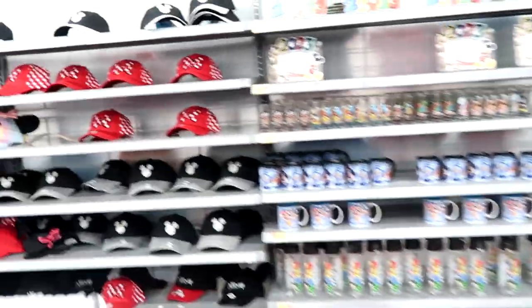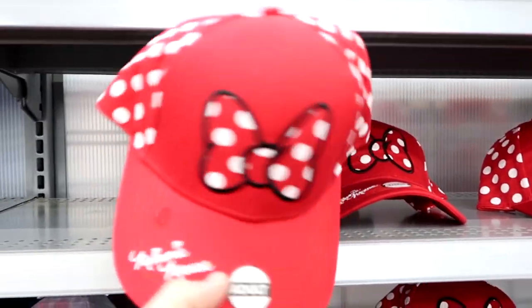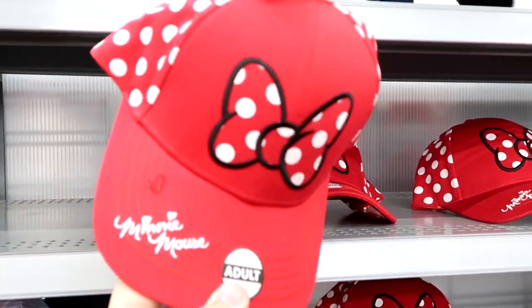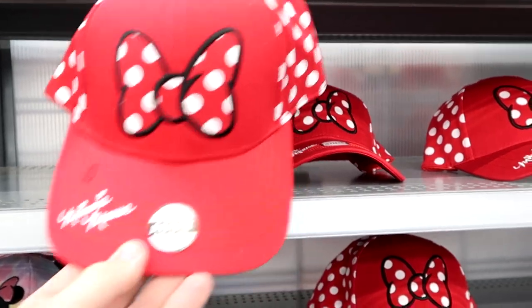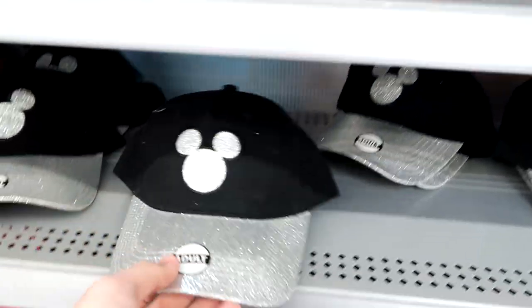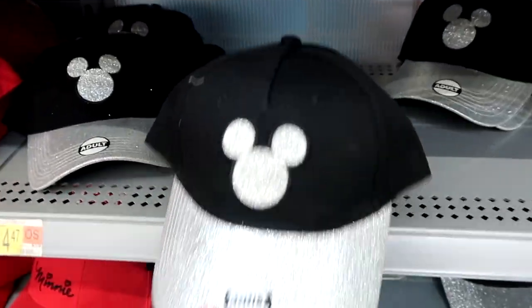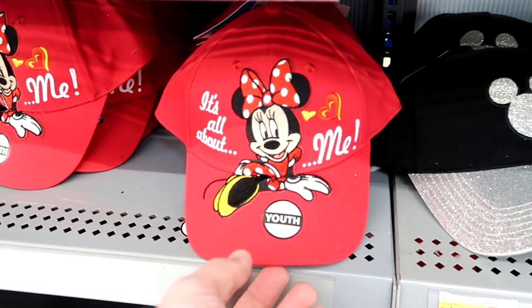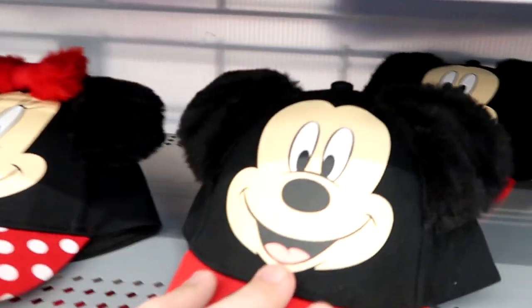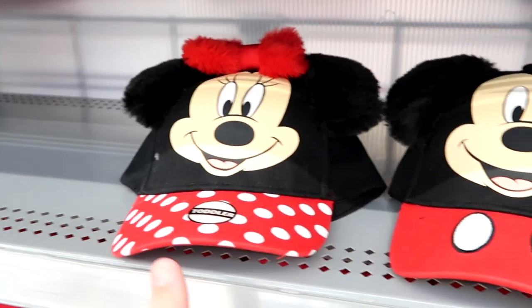Over here they have adult Disney hats. This Minnie Mouse hat is $14.97, and the bow and Minnie Mouse facsimile signature are actually embroidered on there. There's also a very sparkly one for $14.97 — that would have been perfect for New Year's. For the kiddos, this youth hat is $10.97. And check out these ones with really fluffy fuzzy ears — Mickey and Minnie Mouse — those are $12.97 only.